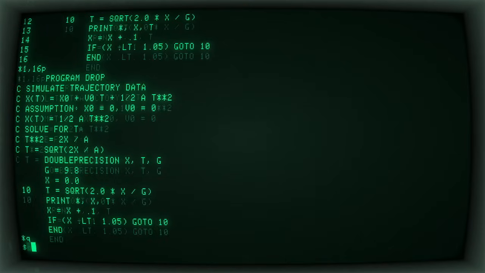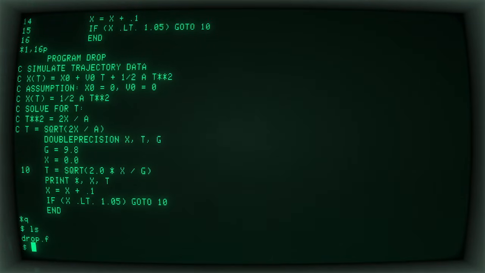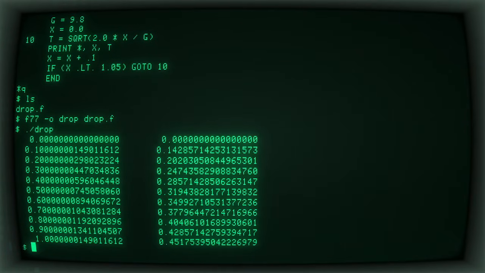Now, I already saved the file, so let's go ahead and quit. If I compile that, in my case the program's called F77, and we're going to save that as drop, and then there's drop.f. And no errors, so that's good. If I just run drop, then there it is. So going at 0.1 increments, dropping, let's say, a ball, not a surprise that dropping it from 0 gives you an immediate hit the ground. And then going up, that's how long it takes for an object to hit the ground. If I were an undergraduate student, this is a typical program that I might write.